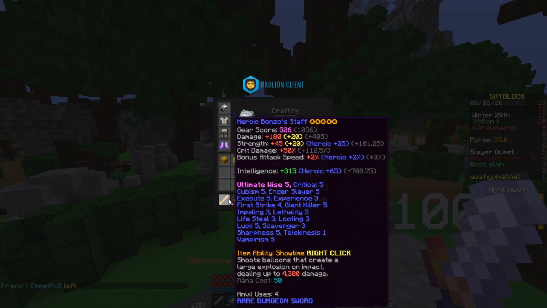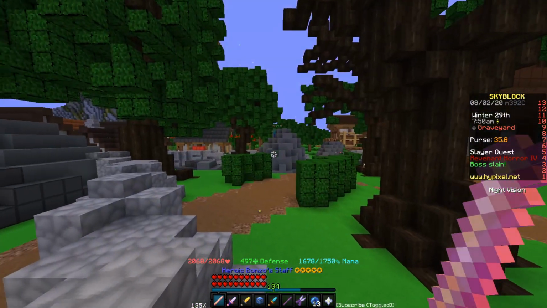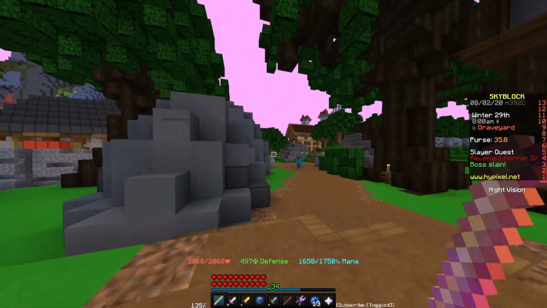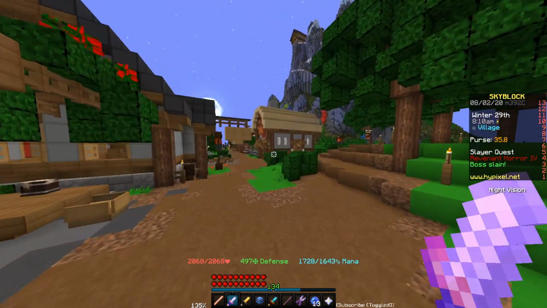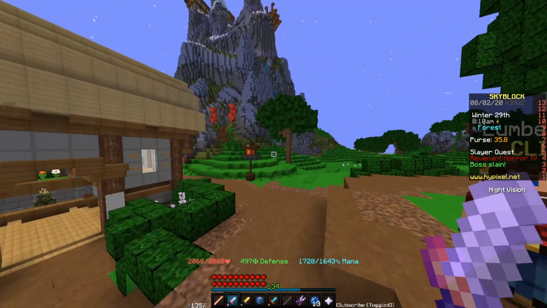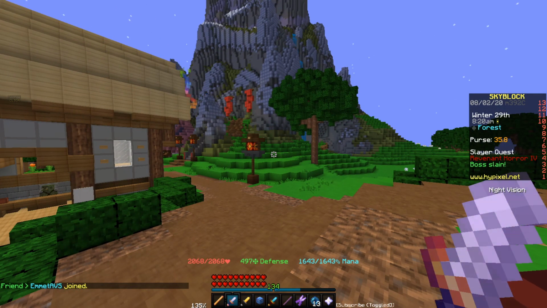Now, I carry around both of these weapons in dungeons. For clearing rooms, I use Bonzo's Staff. I think it's easier because it does more damage. You do more damage to the mobs, kills them faster. I use the Dreadlord Sword for the actual boss fight itself on floor 3, just because you can spam this way faster and it saves a ton of mana.